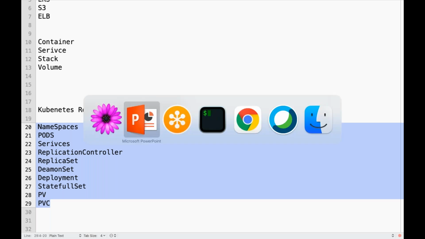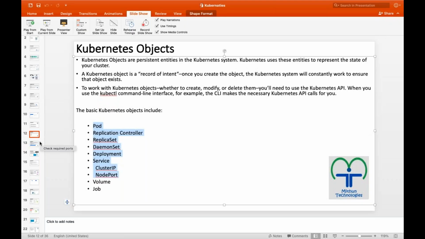So first let's understand what is a namespace. Kubernetes objects are basically persistent entities in the Kubernetes system. So this object represents something. Kubernetes will use these entities to represent the state of your cluster.